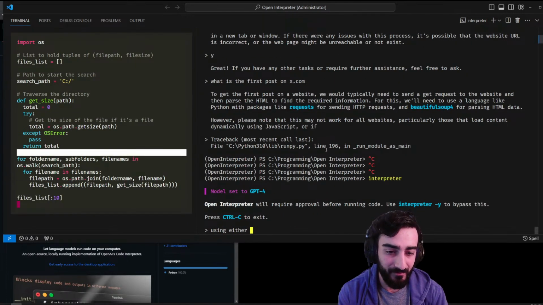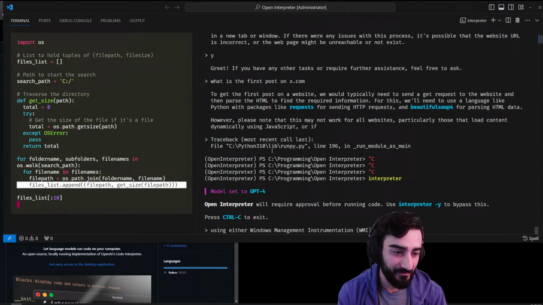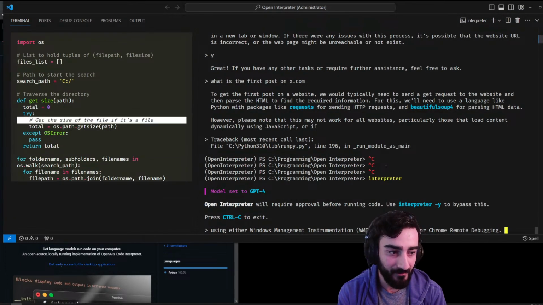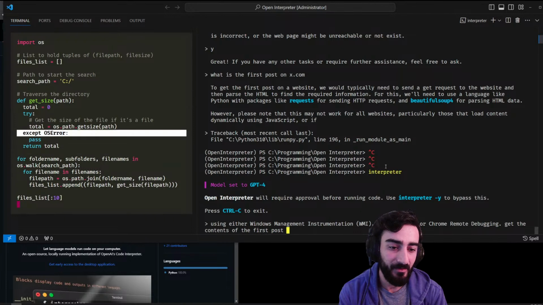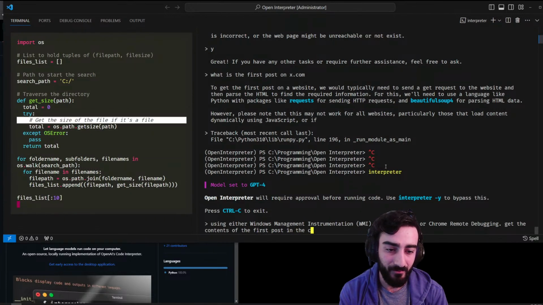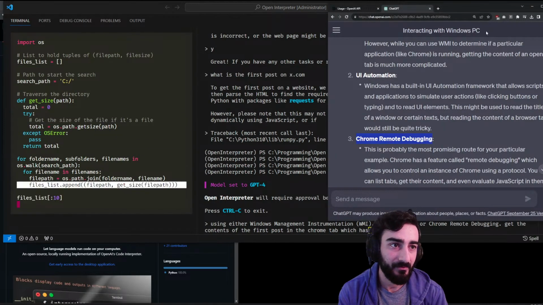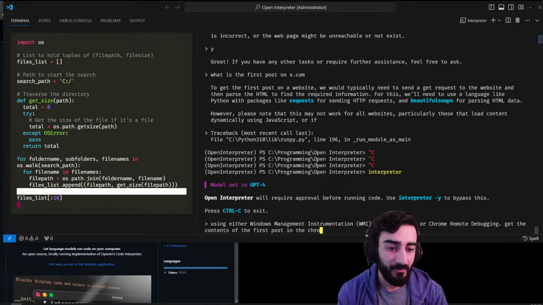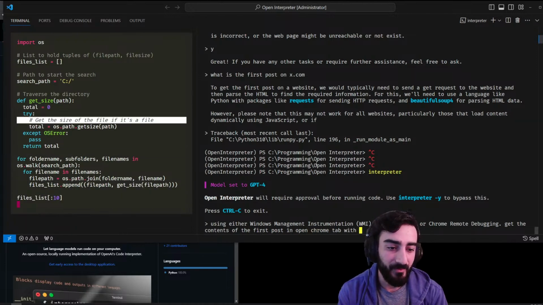Using either this, or this, get the contents of the first post in the Chrome tab, which has, let me just open up x.com, in the open Chrome tab with x.com on my computer.